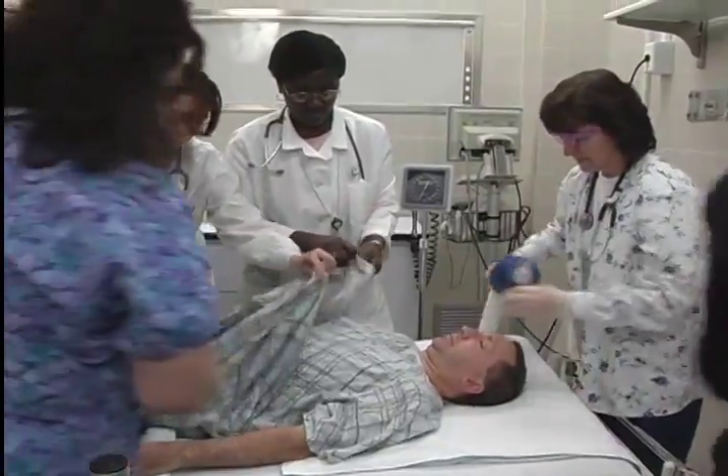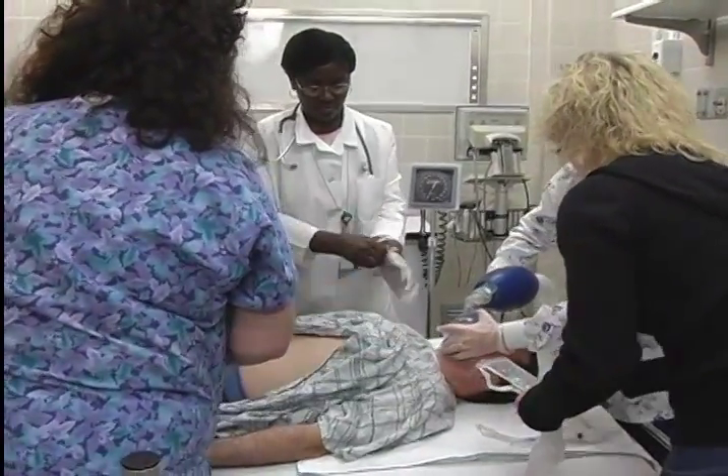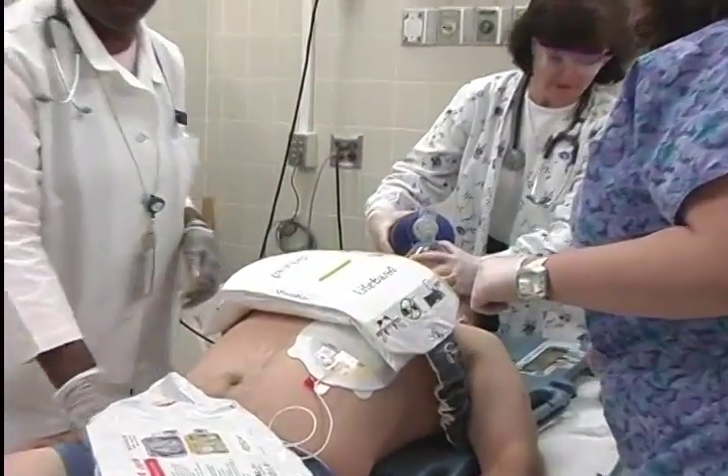In addition, it helps to minimize pauses, keeping no-flow time to a minimum. Each institution should determine how this model can be integrated into the typical roles performed by members of the resuscitation team. Practice as a team using this model will help streamline actions and ensure rapid and efficient deployment. The following is a hospital-specific pit crew type of deployment based on the protocol demonstrated earlier in the basic deployment section.